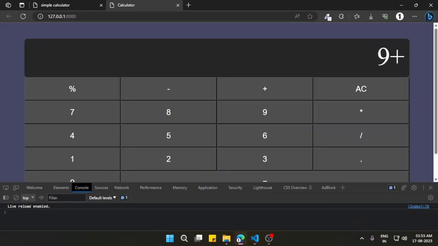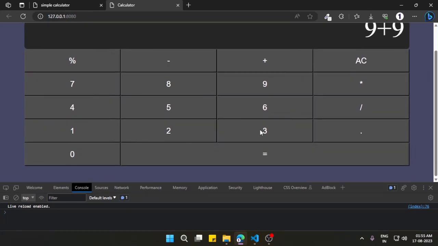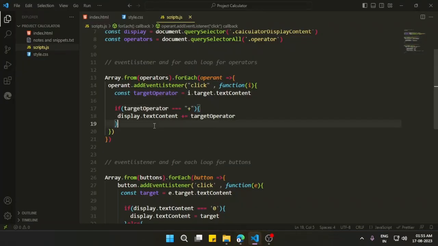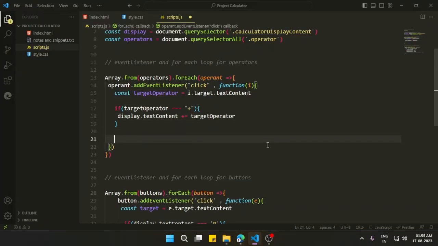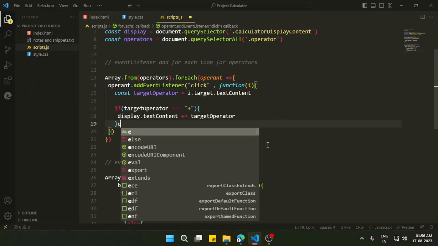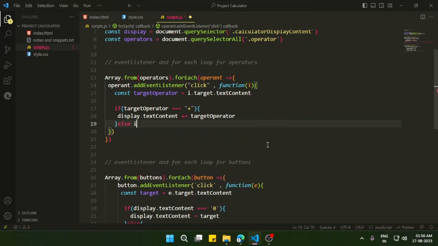It happens sometimes. And now first we need to state the equals to condition, so we can calculate this result. So let's state our equal to now. We are going to use else if here.